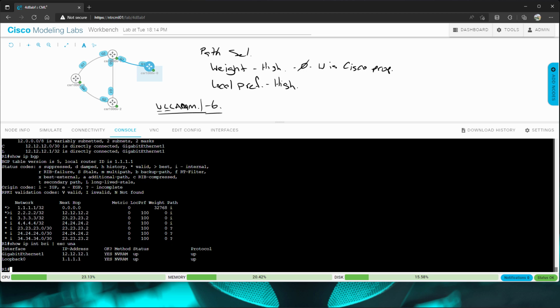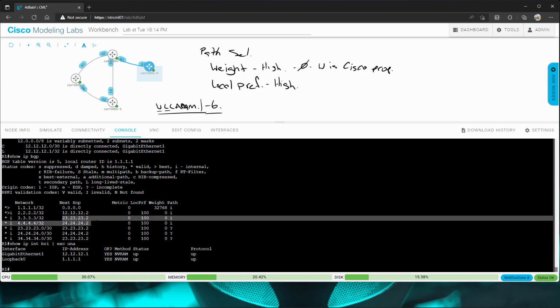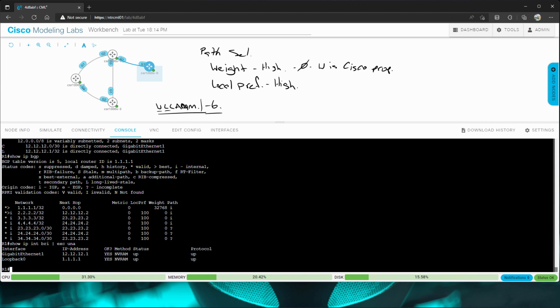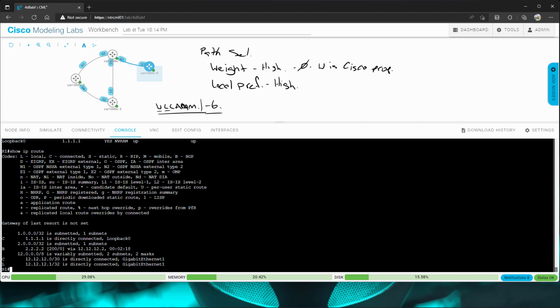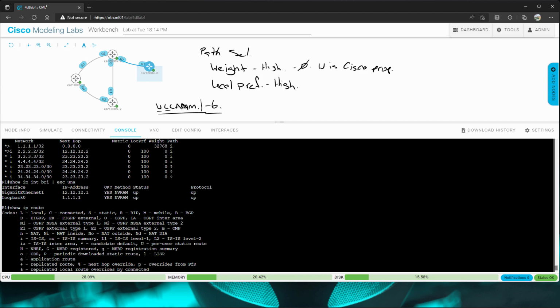We do show IP interface brief, exclude unassigned. Well, we're not directly connected to these neighbors. And that's one of the interesting parts of BGP as well, is that we do not know how to get to these networks pretty much out of the box. Let's try a show IP route, and you're going to notice that they're not there either.